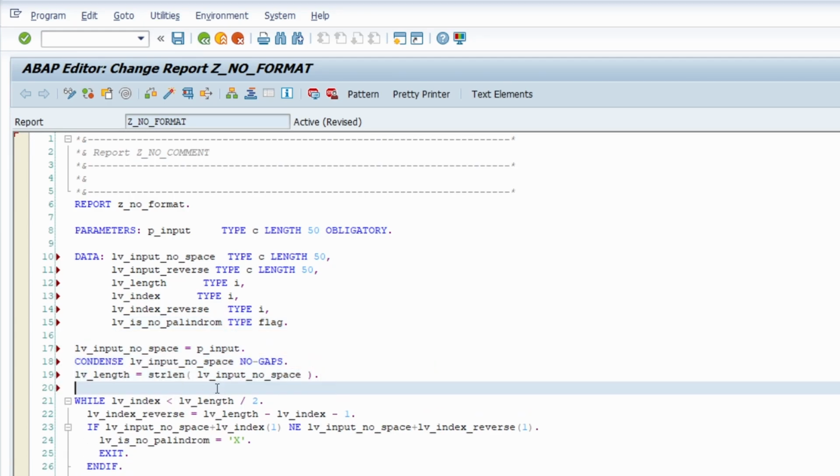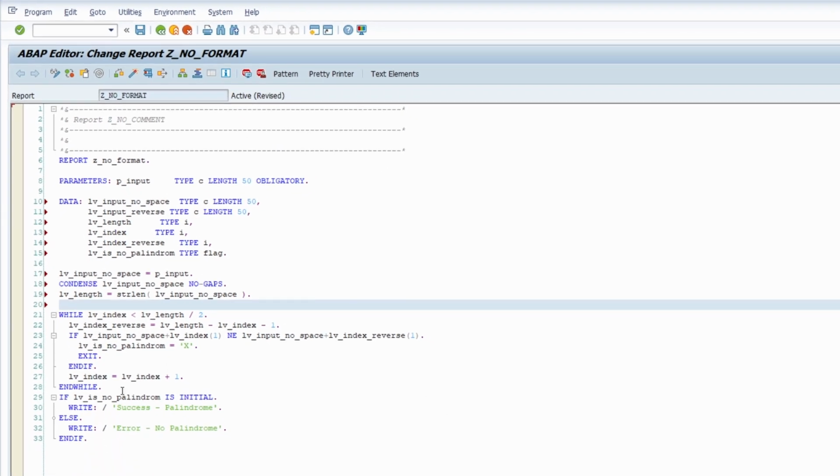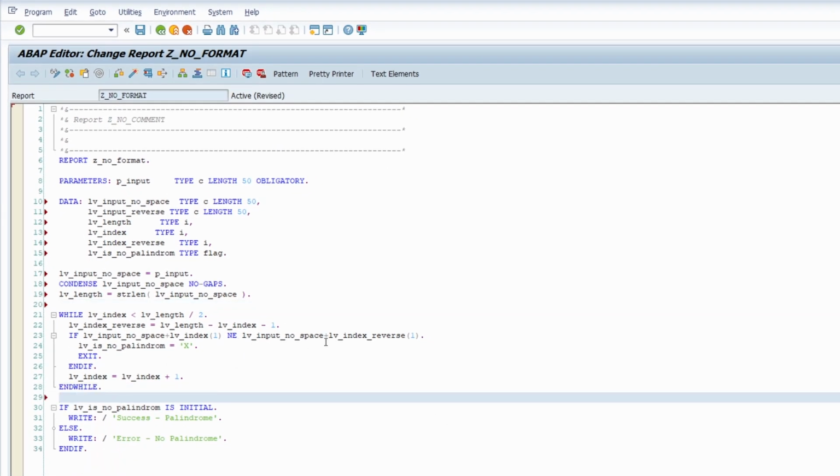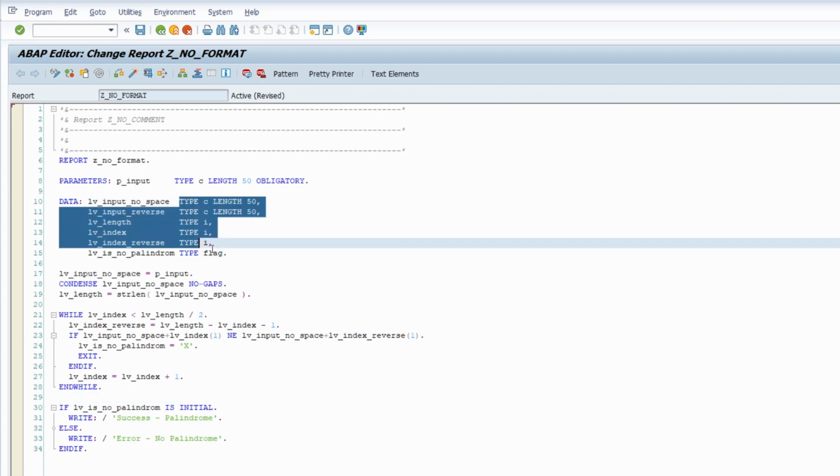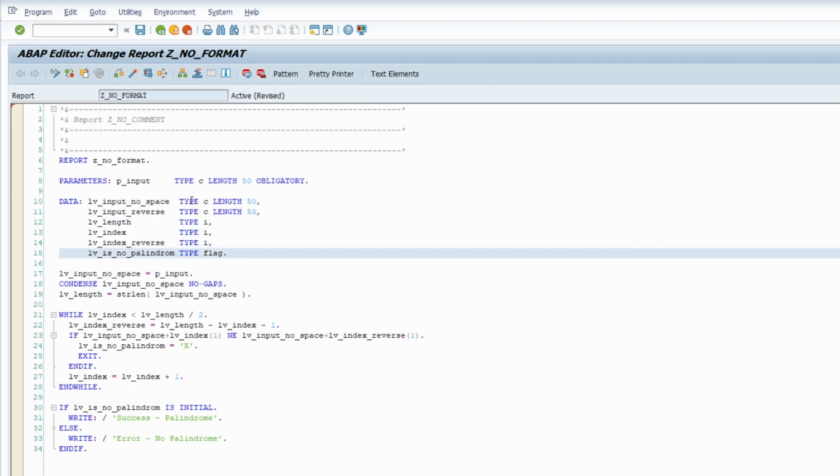Let's do it like this, put some spaces, some line breaks in there, and basically we're good to go. Clicking once again on the Pretty Printer, and now we're seeing that all the type definitions have been indented. And now, compared to the previous version, I think it's easier to read and get an easier and faster impression of what your code is doing.